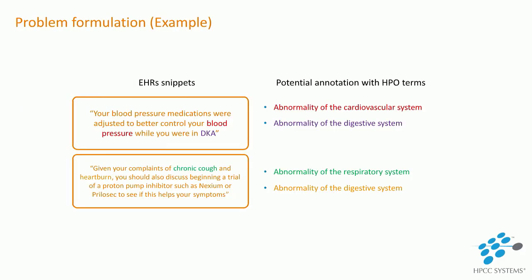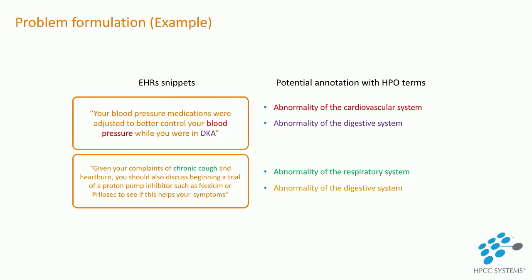And just for example, how the annotation is going to look. For example, we have the EHR tags on the left-hand side describing the clinical characteristics of patients. For example, it describes the blood pressure, CKA, or other kinds of phenotype information inside the EHR. And on the right-hand side are the phenotypes that can potentially be annotated on this EHR, because these phenotypes are mentioned inside the EHR narratives.